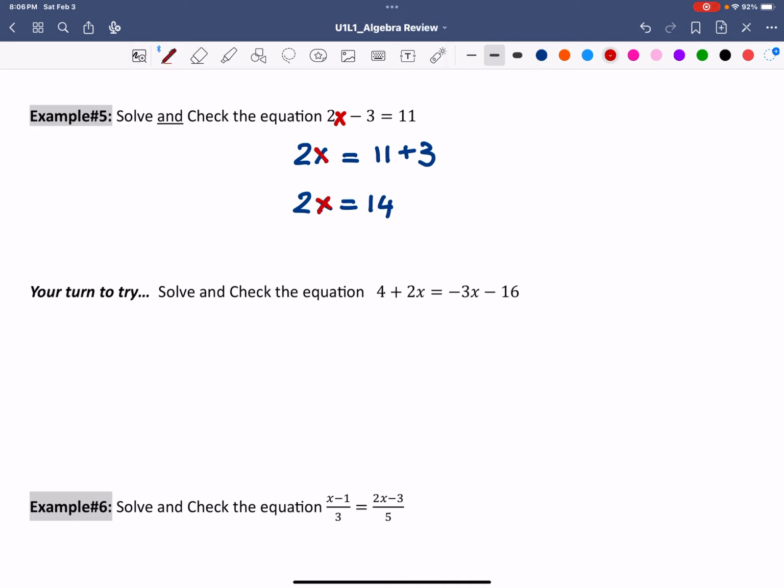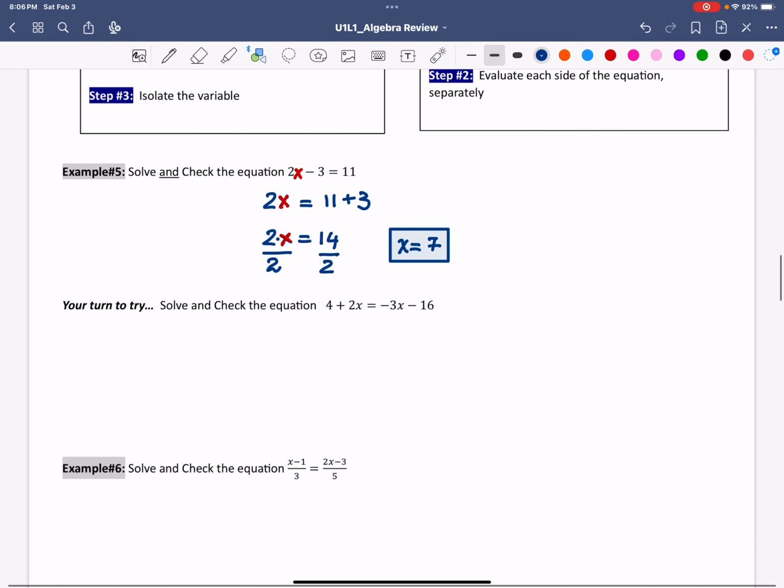And now remember, we want to isolate x. What are we isolating x from? Number 2. What is the operation between x and 2? Multiplication. So how do you isolate the variable from something multiplying it? You do the reverse operation, which would be division. So we have to divide 2x by 2 to get x on its own. And we have to do it to both sides of the equation, which means that x is equal to 7. This would be the solution. And with this, we're going to say that we have solved the equation.